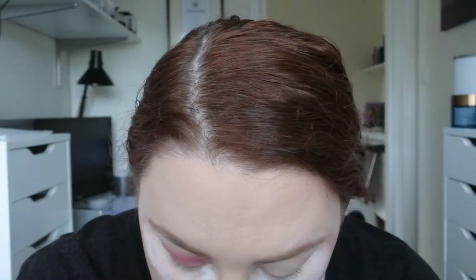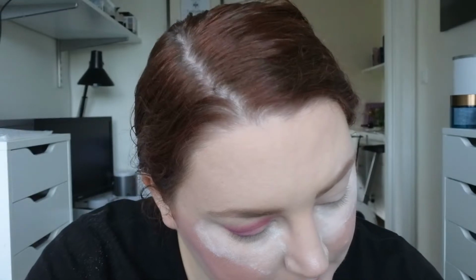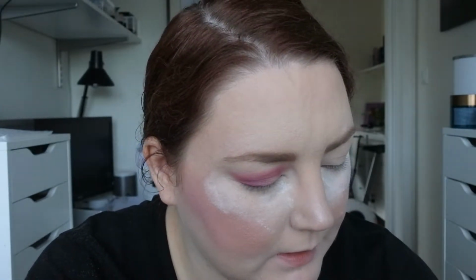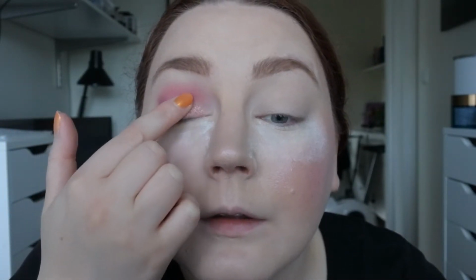Then I'm actually going to take a shade from the metallic. I think I'm going to take this shade called Dizzy, and I'm going to apply that with my finger because I tried this once before and the finger worked best. I don't know how much the camera picks up, but this is such a pretty shade.